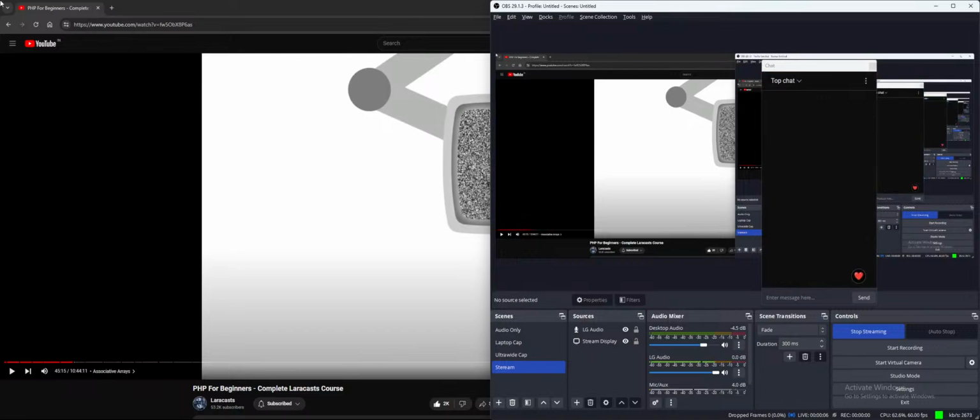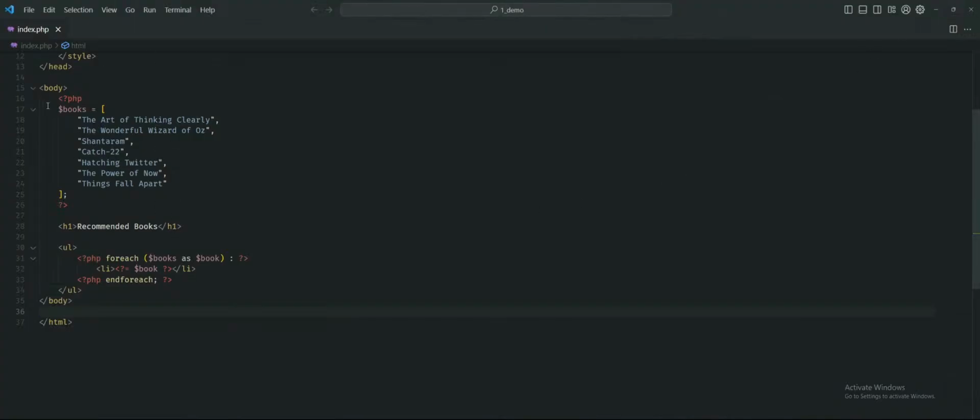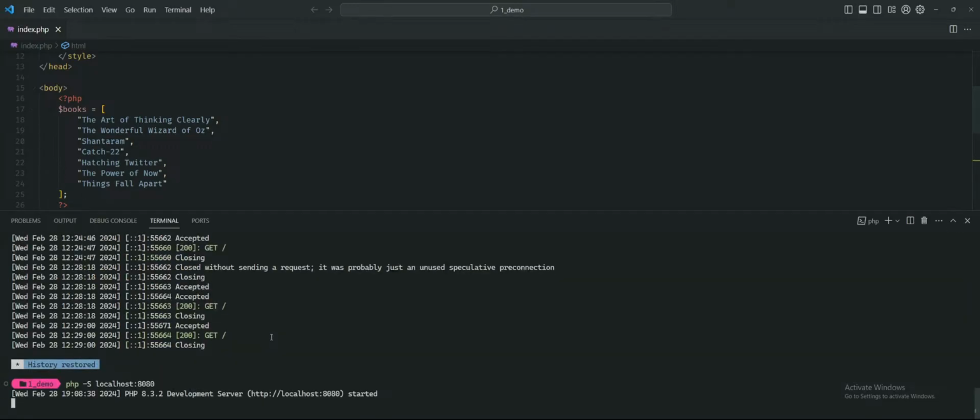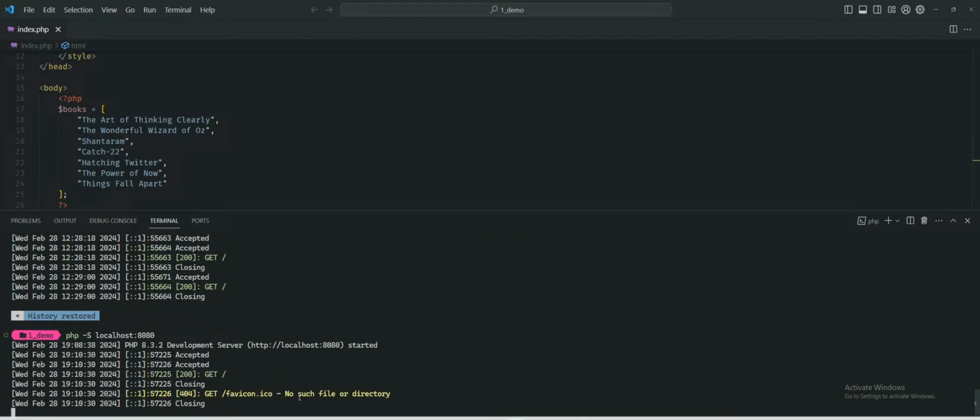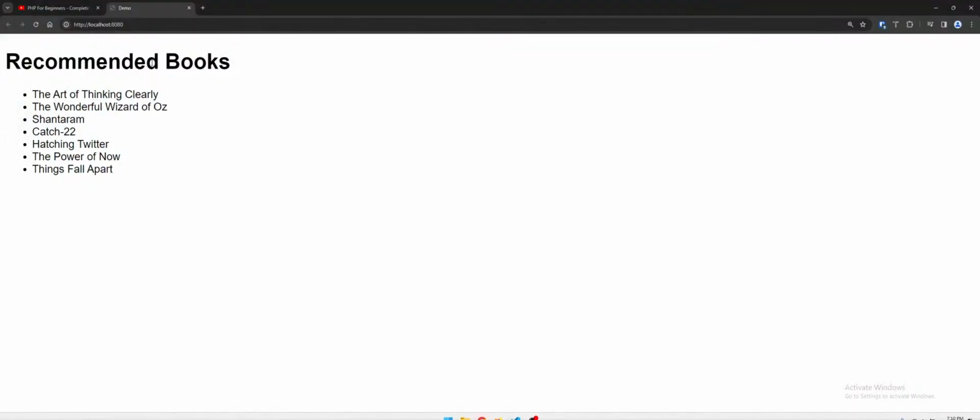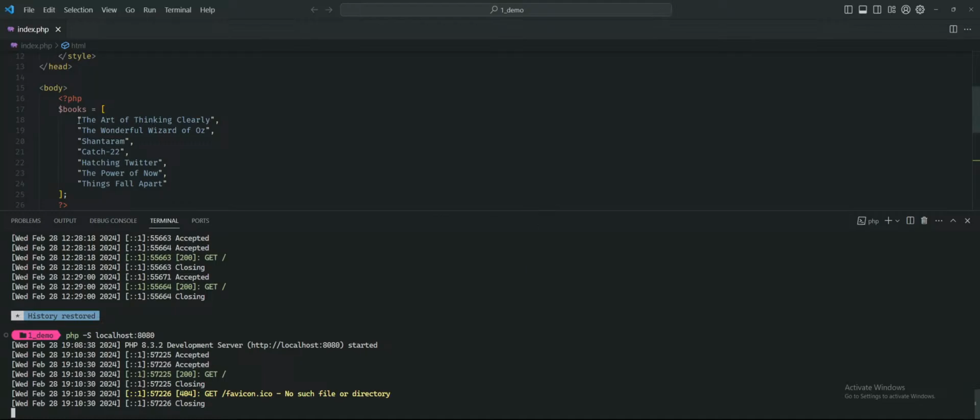Okay, let's do this. So in the last stream, we looked at arrays. This was an example of an array, the books array, and we looped over an array. I told you that I have seen some people use a different syntax for arrays. For example, something like name, not Bain, name. And that would be sort of like an arrow here, like this. So named arrays is what I called it. I think that's what we're going to learn in this episode.